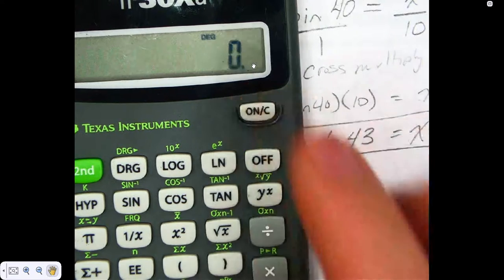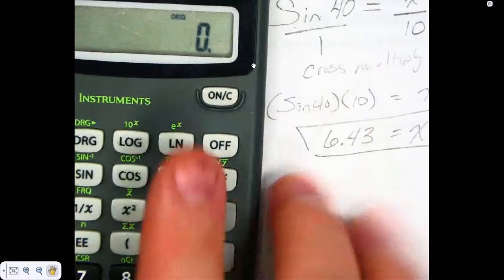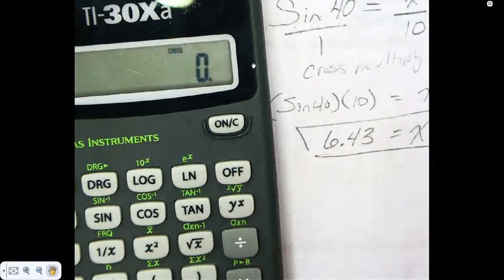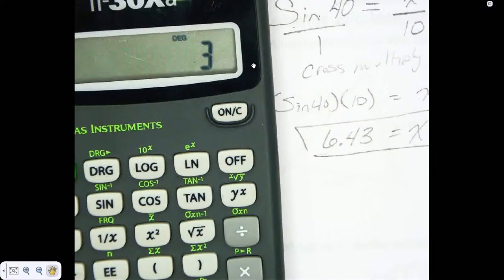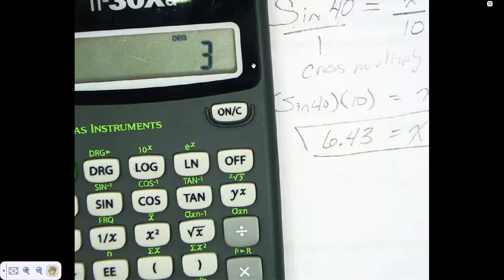This is actually the kind I used in college. But basically, here's the way you can tell what type of calculator you have. Go 4 times 3. Do you see 4 times 3 on your calculator? If you do, it's a scrolling one, like the first one, right?